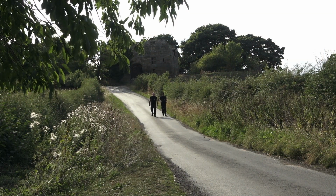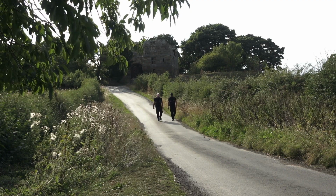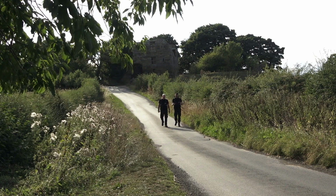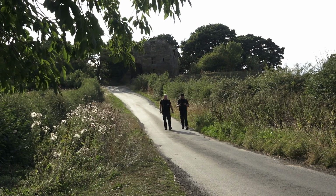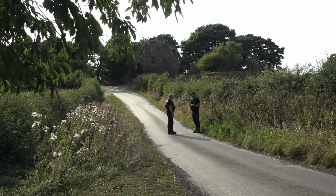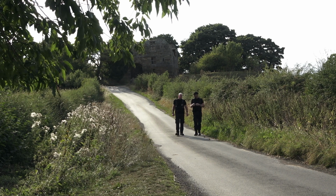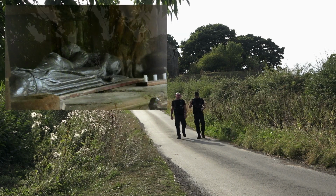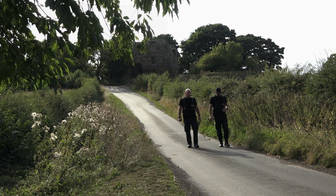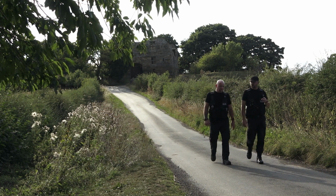So the place we're going to now is the, I keep forgetting its name for some reason. The Holy Cross Church it is. What significance is this? Well, I can tell you there's some part of that family that was to do with this. I think it was the de Meynells or something. There's a thing in there made out of bog oak, which is inside this church. An effigy of some famous person. Yes, I think it's the de Meynells. Inside this church, isn't it?